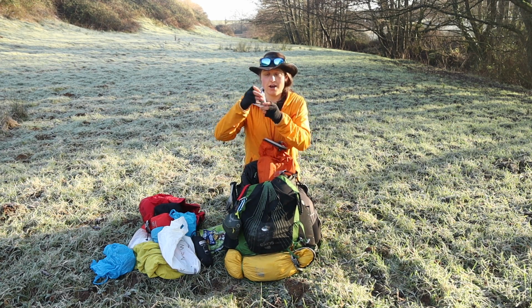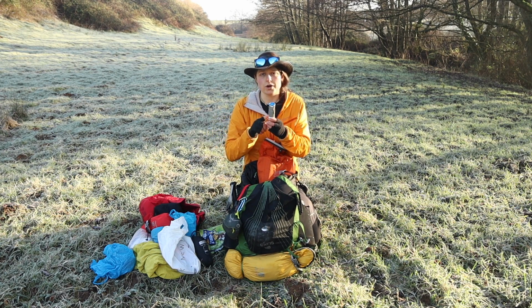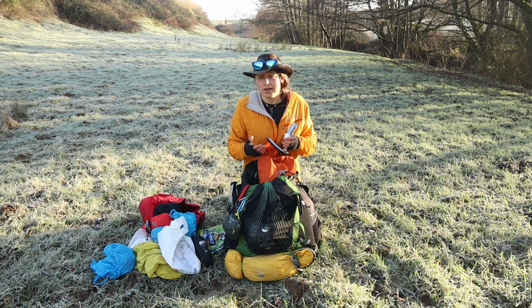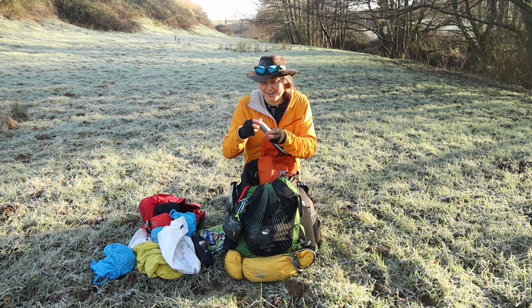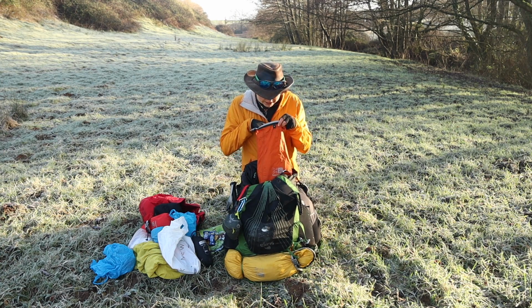In here, it's covered in duct tape in case I need duct tape. This is just a little case, but I've also got in here some multivitamin tablets. I just have those every day, not because I necessarily need them, I just enjoy drinking them. So multivitamin tablets, they sort of help me stay hydrated and encourage me to drink.